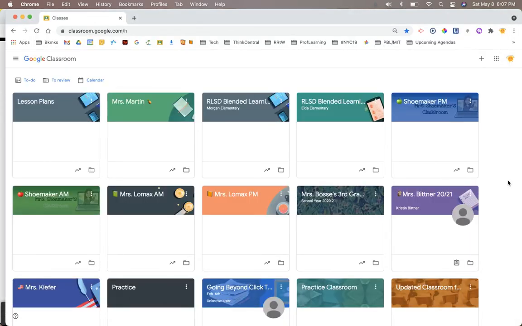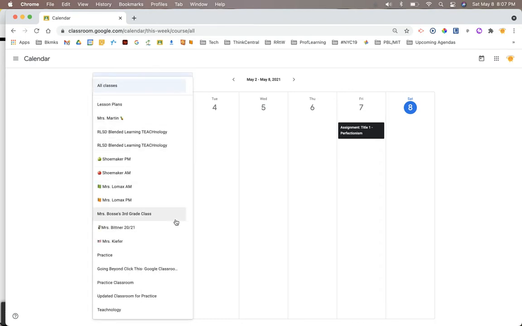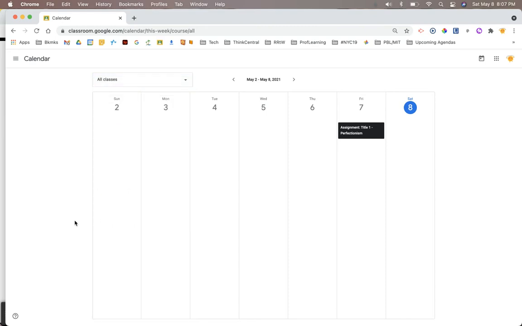So when you come into your Google Classroom main page, you can access the calendar here. It's nice because it's going to outlay all of the activities and assignments that have dates connected to them. You can even use this drop-down menu and select a particular class. Not too many teachers that I know ever jump into here, and very few students come into here either. So here's where I think we need to take care of some things.